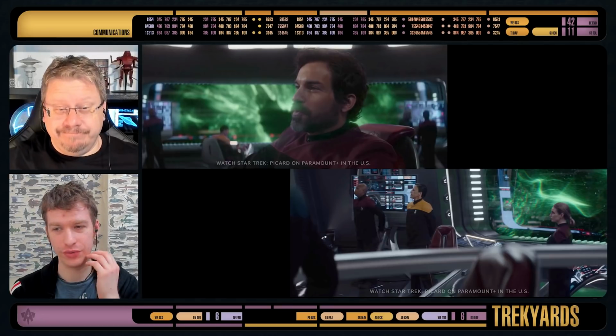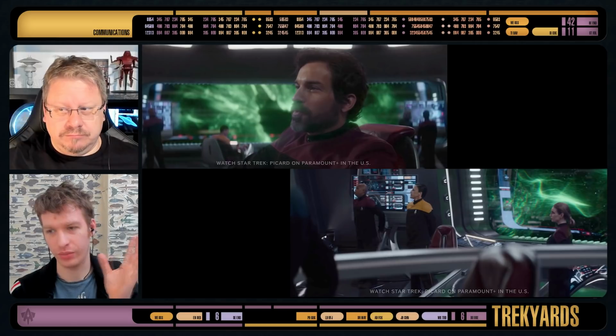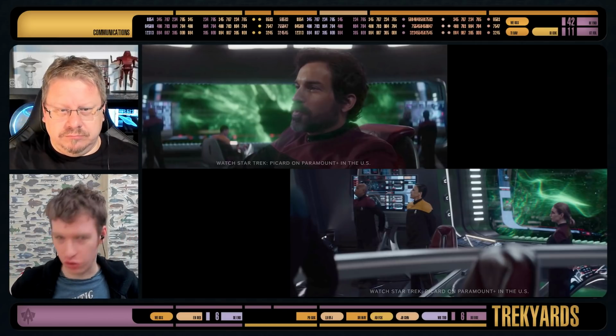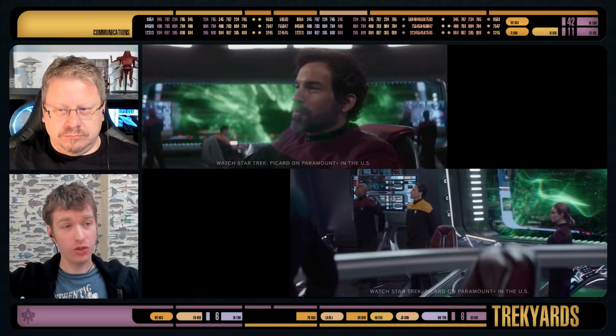What would be great, though, is if they either weren't manned a lot of the time, or if they shifted so they were displays for the captain, because I don't want Rios to have holographic bullshit with him. Like, get rid of that, right? So if those are big displays that he can then refer to as being more information, that'd be useful. I could see that being kind of cool.